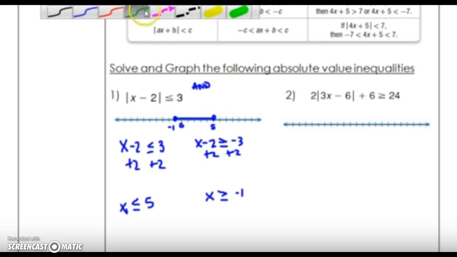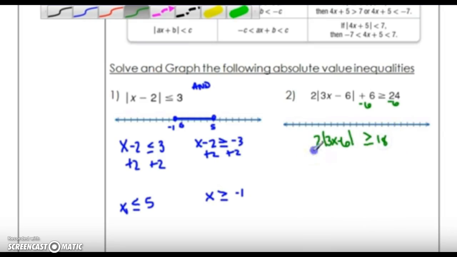All right, for the next one, this one's going to have a couple of steps before we can set up our absolute value with two inequalities to solve, because we have to get rid of this stuff that's near that. We can't have that there in order to set up our two inequalities. So what that looks like would be 18.